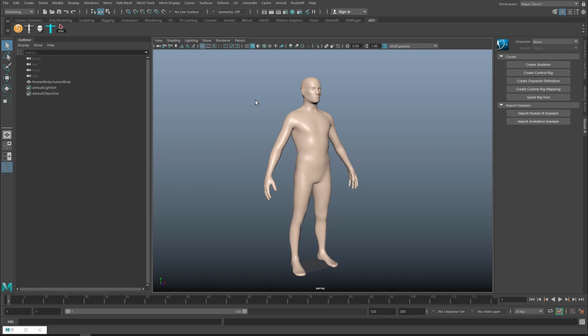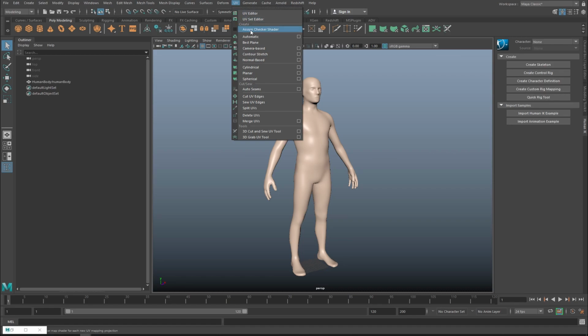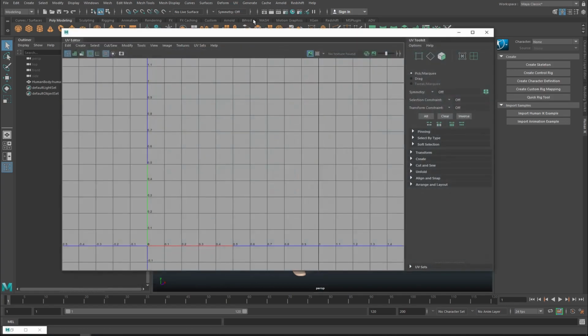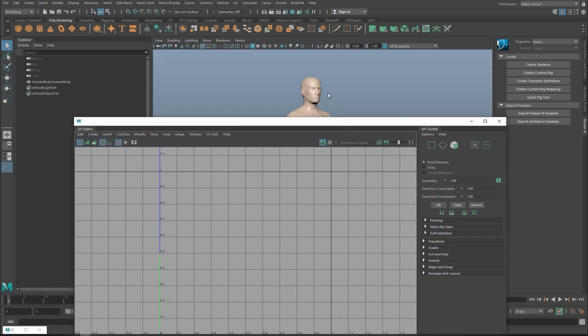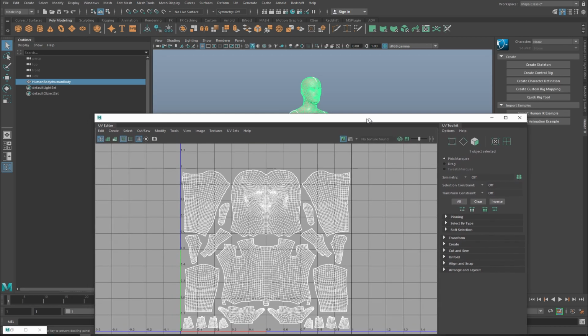Now, if I go here in Maya and check this out, in the UV texture editor, pretty much any other software rather than Maya is good.